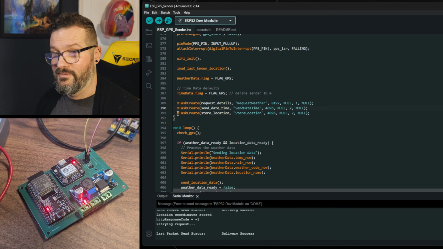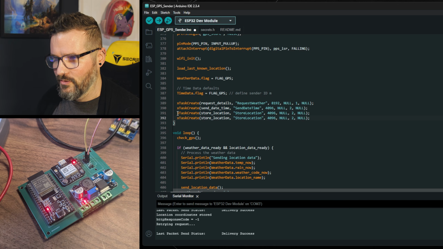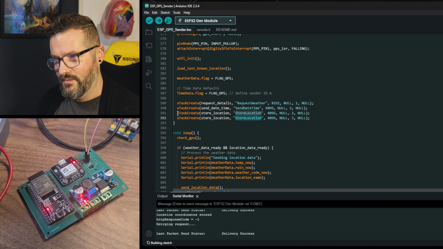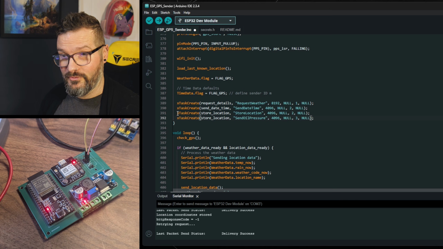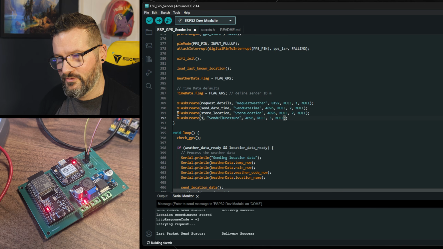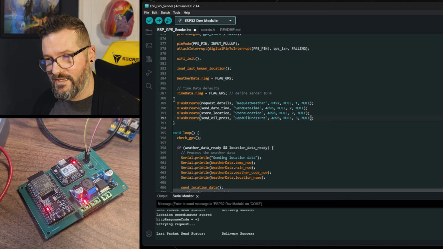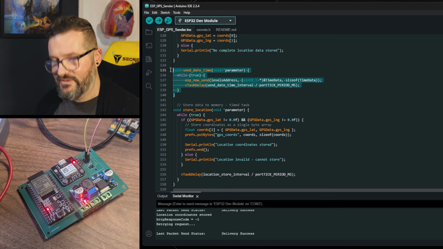I'm sending the date time every amount of time. That's probably going to change. I'm restoring the location. I want a new one that's a high priority, so 3, because it's pretty important, and it's going to be send oil pressure, and this one's going to happen a lot. So send oil pressure, that's the name of my new function. We have a similar function here, send date time.